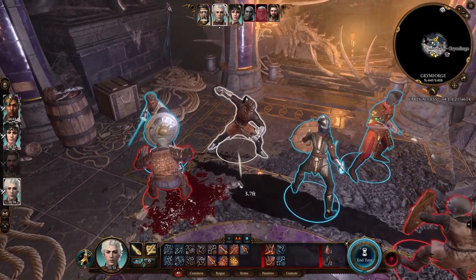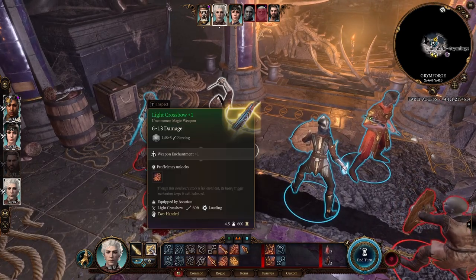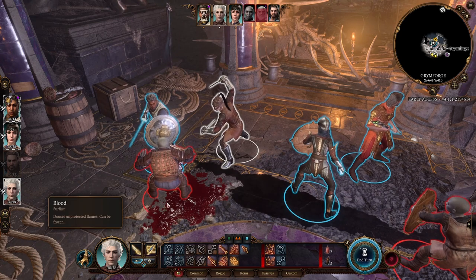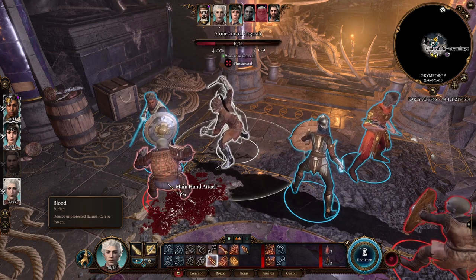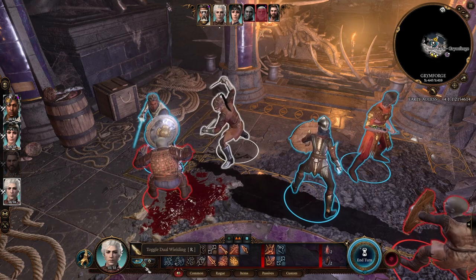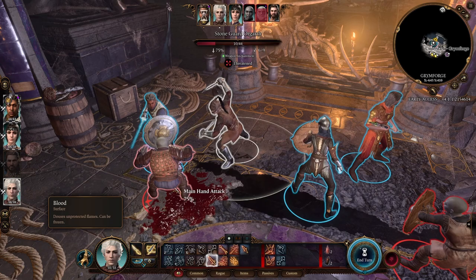D is for dual wielding. I've got a star in here with two daggers. And there is a little toggle for dual wielding. Automatically, this is turned on, so if I attack, it would actually take both my action and bonus action. It would attack with both weapons. If you want to do it separately, click on the toggle or press R as a shortcut.